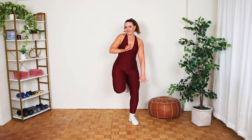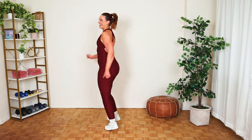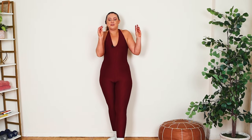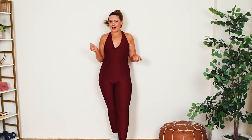Now, all that means is we're gonna have quite a bit of choreography and we're gonna move pretty quickly through it. But do not worry, you can always take this class over and over again until you get the moves perfect. And as long as you're getting the essence of the dance, I'm happy about it.